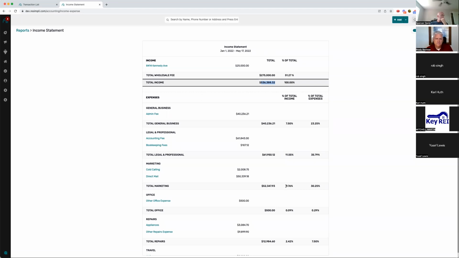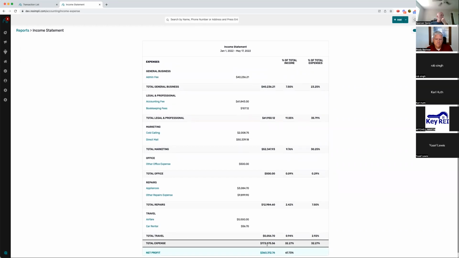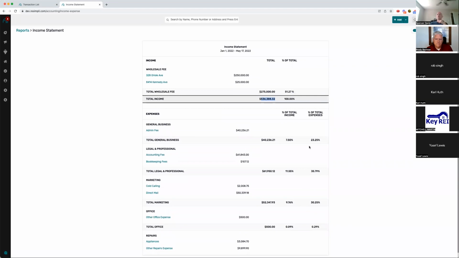It goes very in depth and gives you a lot of cool data about your business. You see what revenue type you're making and where you're spending your money. And this tells me that of my total expenses of 173,000, 23% are going towards general business expense, and 35% of all the money I'm spending is towards legal and professional fees.